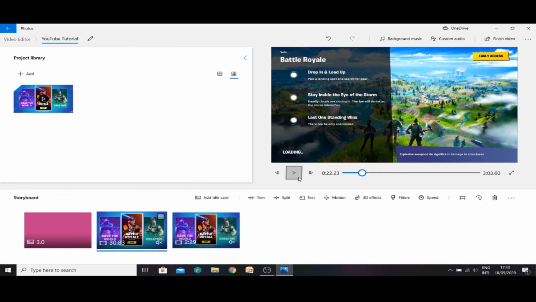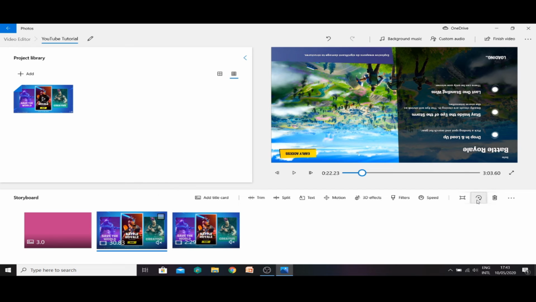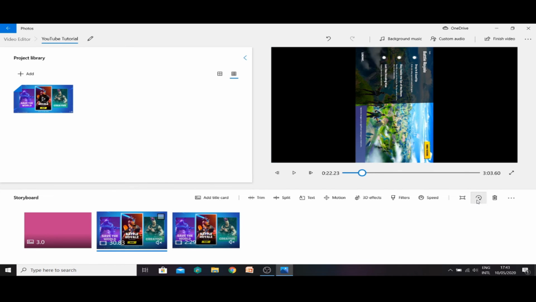Okay, so now let's go to the next one, that is remove black bars or shrink to fit. Before showing that, I want to show you another thing. Press the rotation button, which will rotate your video. So as you can see, when I rotate to the side, you get these 2 black bars at the side. Most of us don't want it.